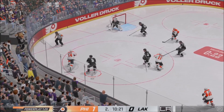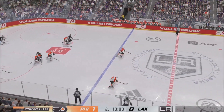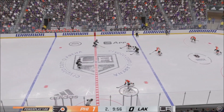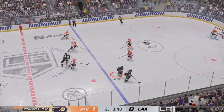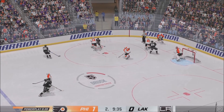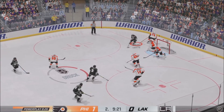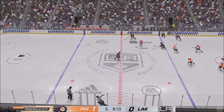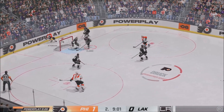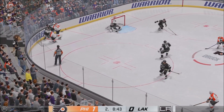Picked up along the boards by Roy. Slides the puck down low — can't get a hold of that pass. Grabs control on the point, moves it quickly. Sends it just out of reach. Feeds the puck to Atkinson. Textbook poke check by Gavricov. The Kings play it up the wing. Philadelphia's got the puck — takes a shot, too much congestion in front. Sacrifices the body to block it in front. Quick pass across to Tippett — the Flyers fire blanks on the power play, we're back to even strength.